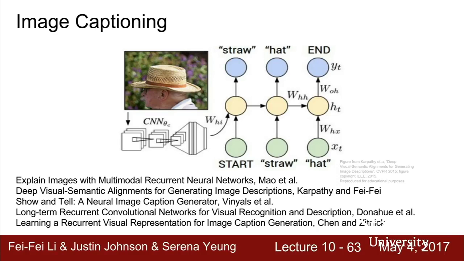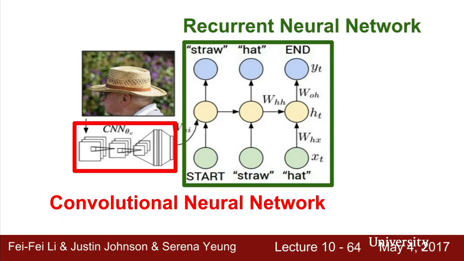The idea here is that the caption is this variable length sequence, which might have differing numbers of words for different captions. So this is a totally natural fit for a recurrent neural network language model. What this model looks like is we have some convolutional network which will take as input the image. And we've seen a lot about how convolutional networks work at this point. Now that convolutional network will produce a summary vector of the image, which will then feed into the first time step of one of these recurrent neural network language models, which will then produce words of the caption one at a time.